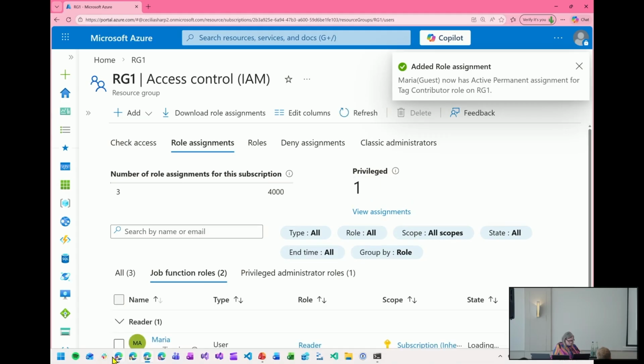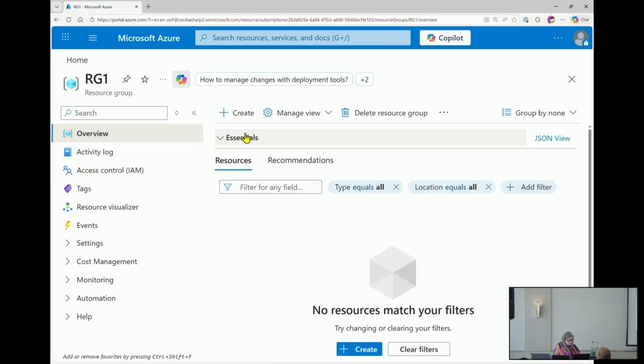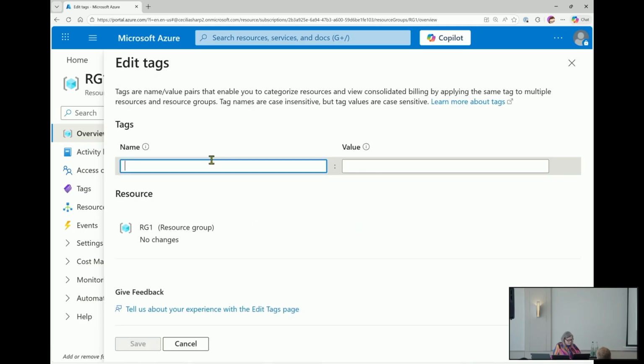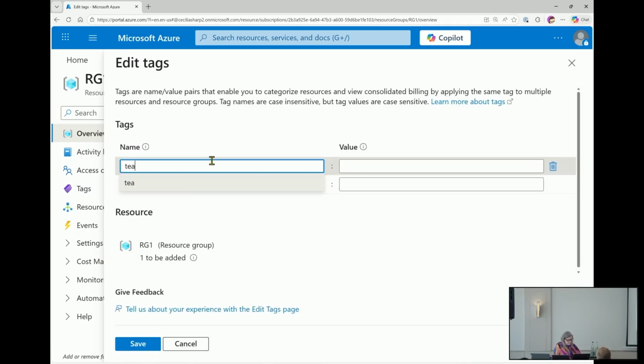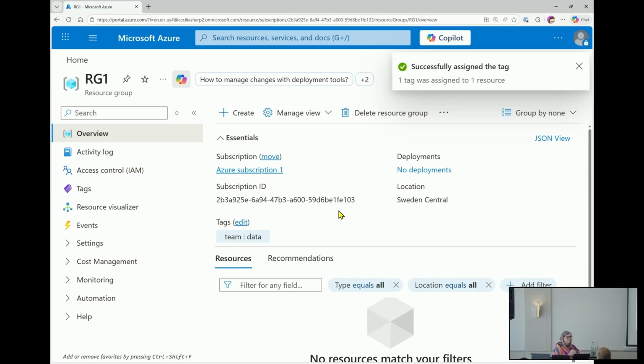So now we'll see. Now it should work. So back to Maria. Add a tag. Team. Data. Save. Yes, now it works. So now she has the role of tag contributor on the resource group.